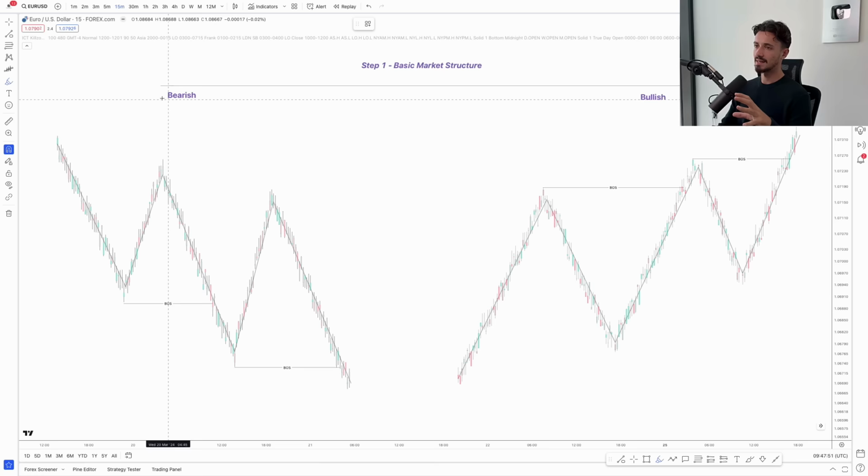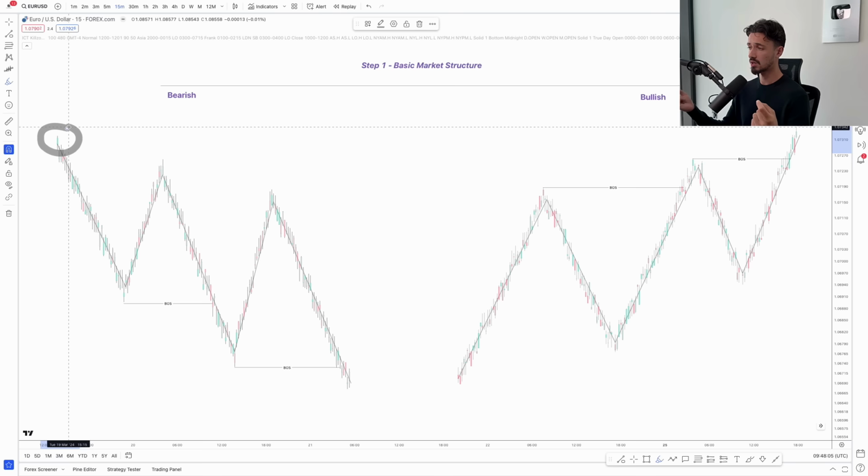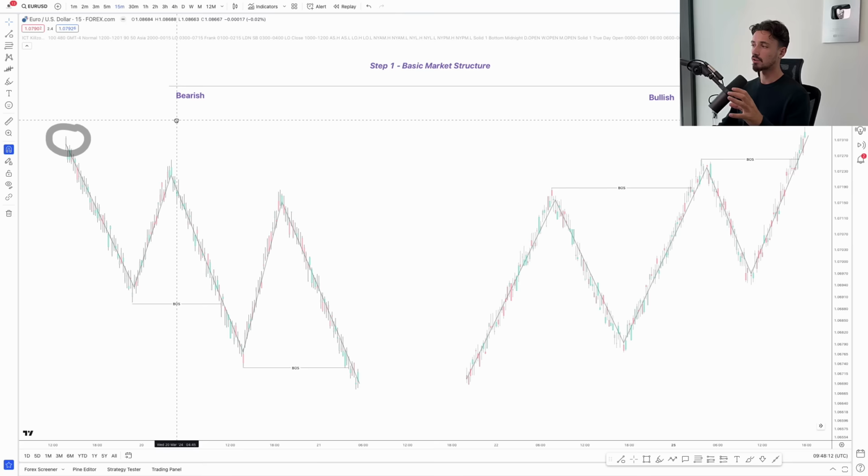What we simply see is that we have a high, a swing level up here. And what we're looking for, and also the purpose of market structure, is to be able to identify our directional bias. What do I mean by directional bias? Our directional bias is simply the bias that we have on where the market is likely to go to. For example, is the market going to trade higher or is the market going to trade lower?